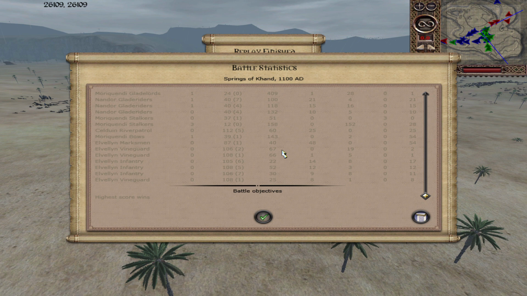Yeah, with this sort of army, it's clear his killing power came from his cav. Usually, I find with Dorwinion, my killing power comes from my Merquindi pikes, or my Glade Guard and things like that. Whereas today it was his cav that were racking up the kills, whereas his Elvellan infantry were just there, as I say, to hold the line.